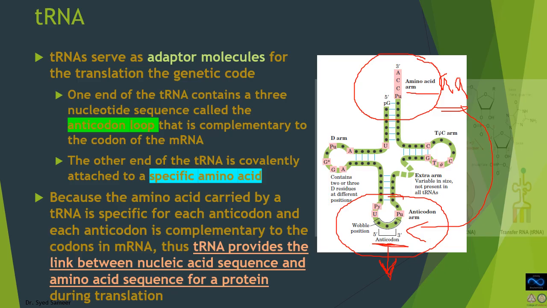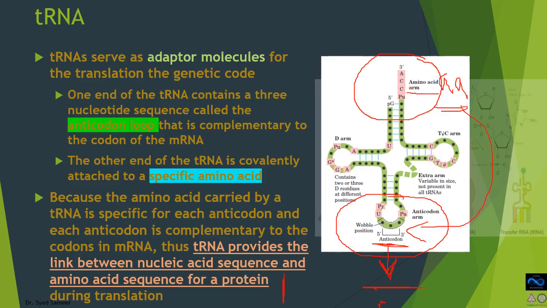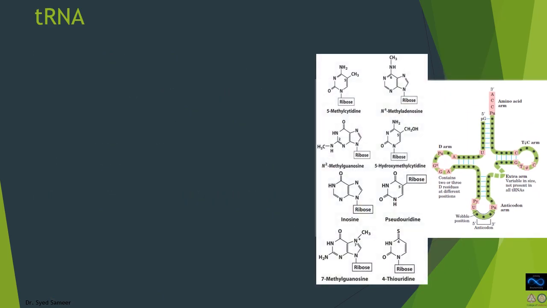So during the translation process, the anticodon forms complementary base pairs with the codons of the mRNA and helps in decoding the nucleic acid sequence into the sequence of amino acids of proteins. In its structure, tRNA is a bit more complex than the mRNA. While mRNA is a simple run of nucleotides only and doesn't fold into a secondary structure, tRNA needs to fold into a secondary and tertiary structure for its function.